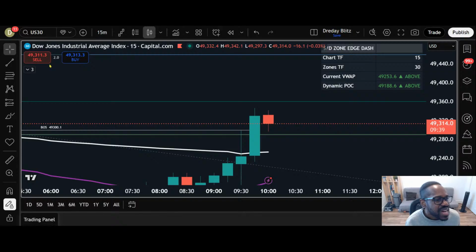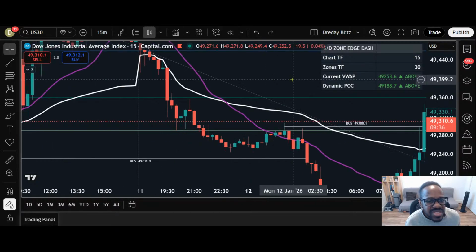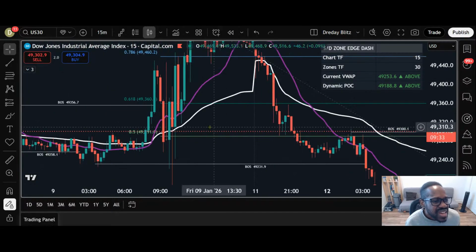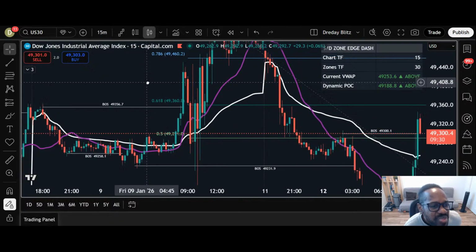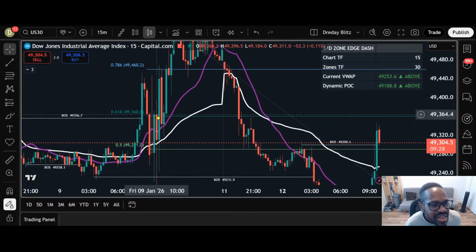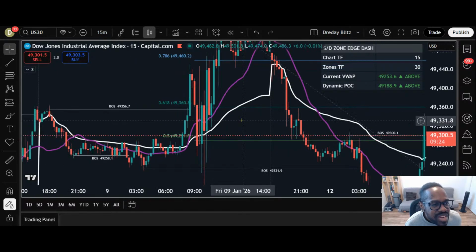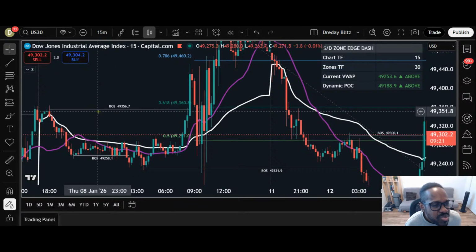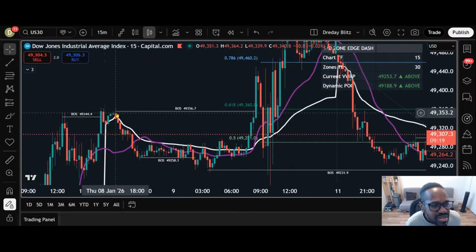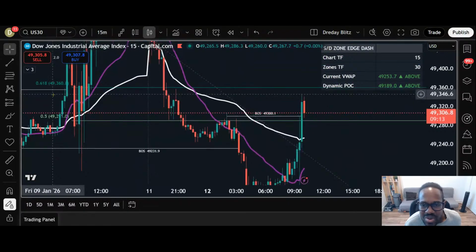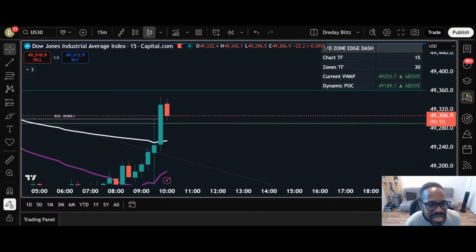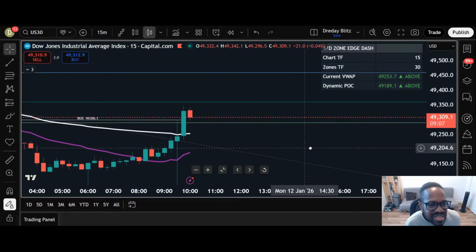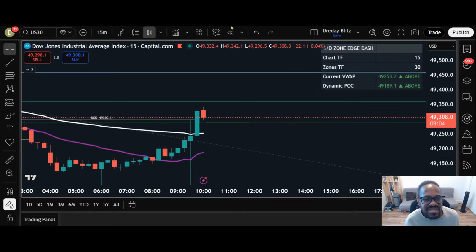So based off of that, I'm gonna position myself to put my take profit here at a retracement zone. And as you can see, pretty much the retracement zone is another break of structure that we had at that point right here. That was on Thursday. So we're expecting to have it going there. That will be pretty much a bit above this zone.